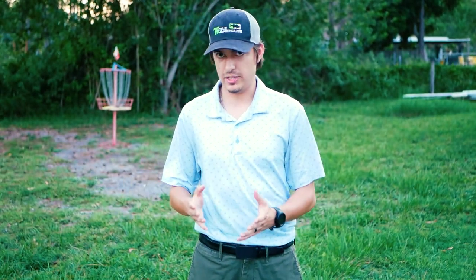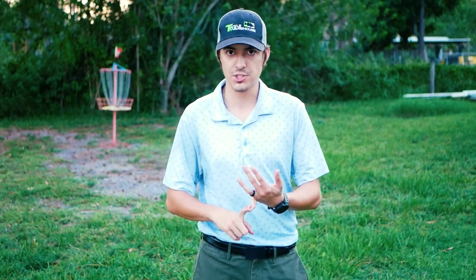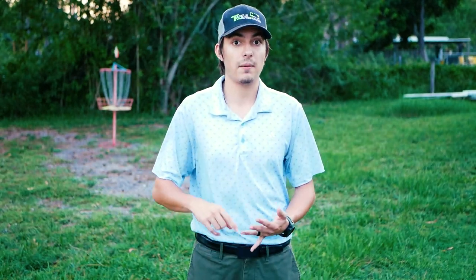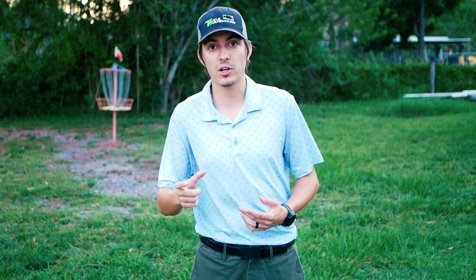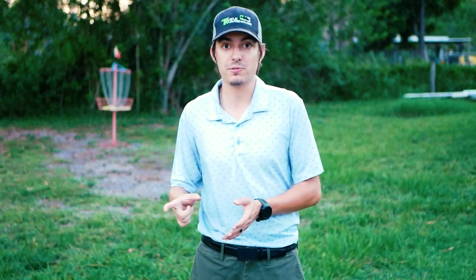Some things to note about it. It is a pain to set up. It is absolutely horrible. They don't provide instructions. You have to scan. There's a QR code, and it doesn't even tell you. Ignore the chicken in the background. It doesn't even tell you to scan the QR code to find instructions.